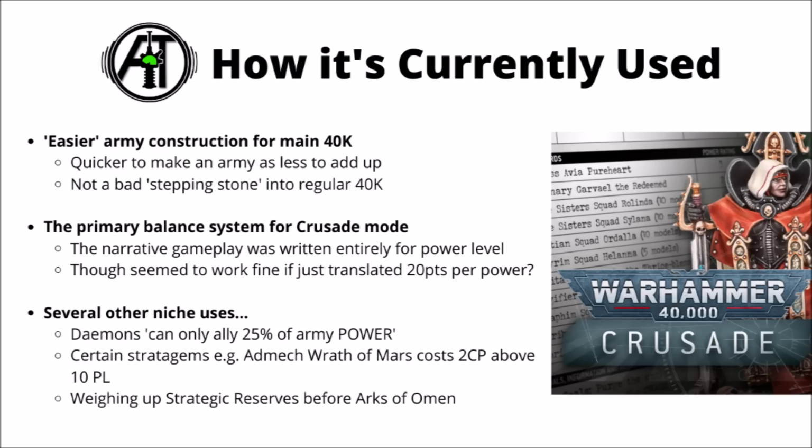Otherwise, it tends to creep in a bit with a few stratagems as well. Some stratagems base themselves off unit power level, basically being a way to say this costs more command points for a really big unit than a really small one. And if they're not targeting model numbers or given unit keywords, power level maybe isn't the worst idea for that. Again, I suppose that will be common to both systems no matter what you're playing.